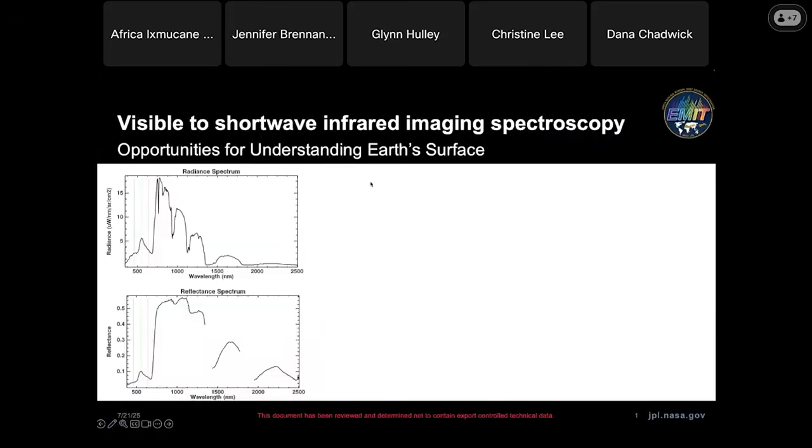So I'm just going to start out. EMIT is an imaging spectrometer which collects data from the visible through the shortwave infrared. And so you're seeing that radiance data, which is what the sensor sees at the top of the atmosphere. And then one of the products that I know we're going to be working with today, which is the estimated surface reflectance data on the bottom here. And so David, I know, is going to talk a lot about how we get from radiance to reflectance and what you can do with these types of data.